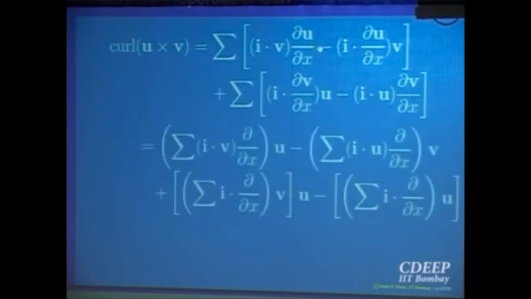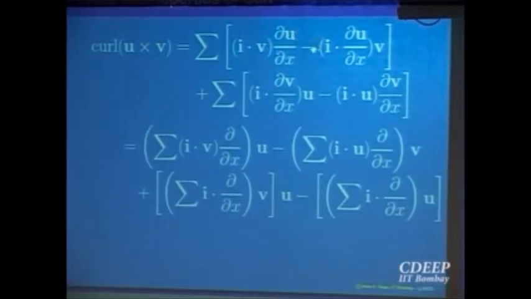The first one, the partial derivative with respect to x of u. So we write this u separately out and the remaining inside the sum. So that is what appears, because i is going to vary and x is going to vary. Similarly, i is going to vary and x is going to vary, so it is i dot the partial derivative with respect to x of v. So that is the second term here. And minus, this is an extra thing here. This u has appeared there. And then the next one is i dot the partial derivative of v with respect to x of u.